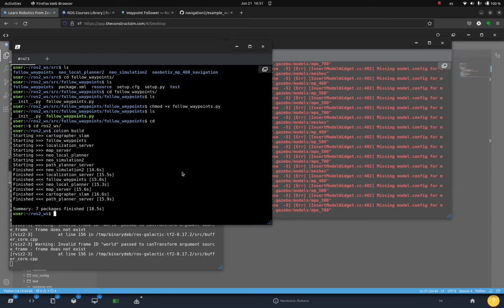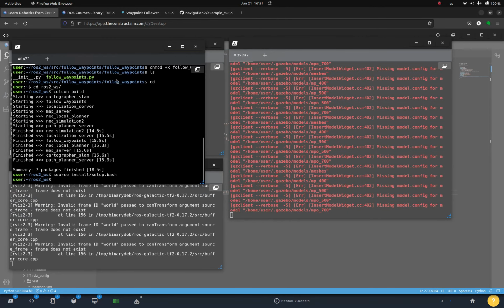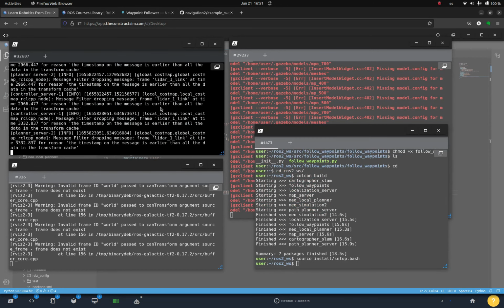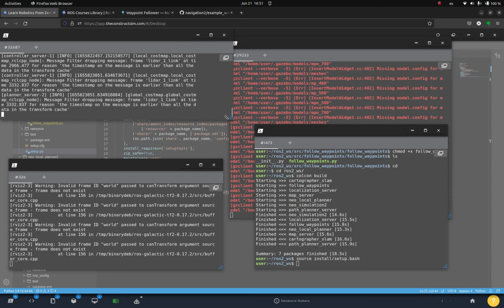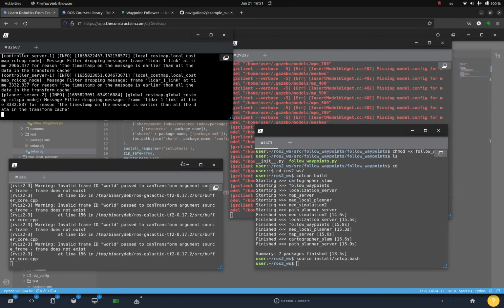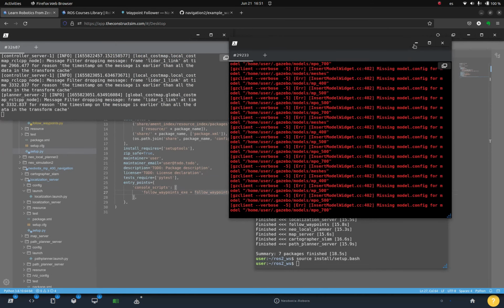But now that we have it, we can source it, and let's see if it works. So let me set it up so we can see the navigation. This is the navigation, I think. Yes, this is localization, so we don't really need it. And we don't really need this one.